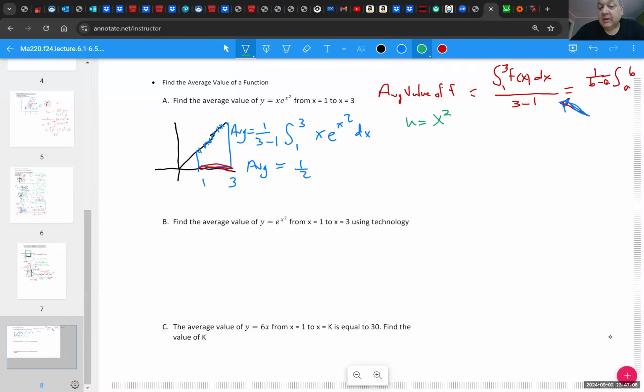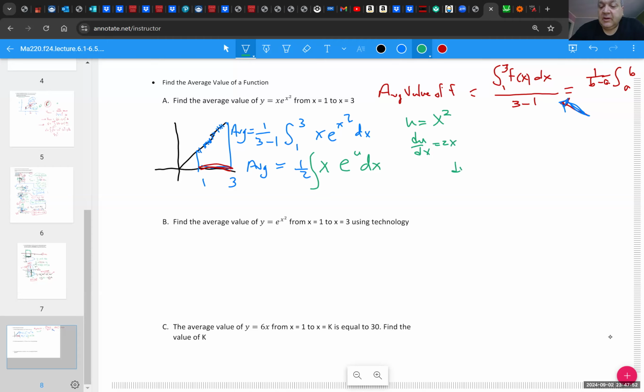Choosing e to the x squared as your u value does work. It just ends up being more algebra. So it's not a loss if you were intuitively thinking make u be this whole thing. It will work, but a better choice is not to bite off more than you can chew. Just choose the x squared part, because making this into e to the u, we know how to antidifferentiate e to the u, so that's fine to leave it as e to the u. The rest of it's still here. There's still an x, there's still dx. And as you know, to complete our substitution, we need to convert all of the x's into u's. And so to do that, we're going to need to find the derivative here.